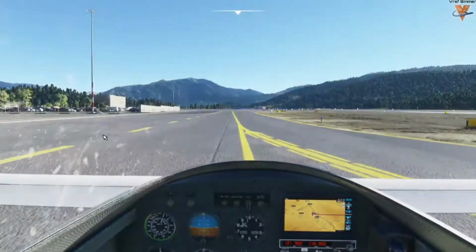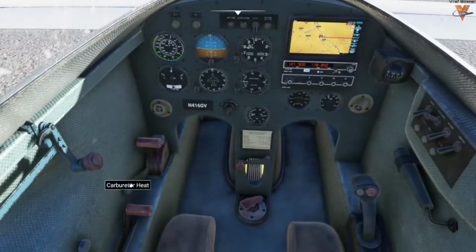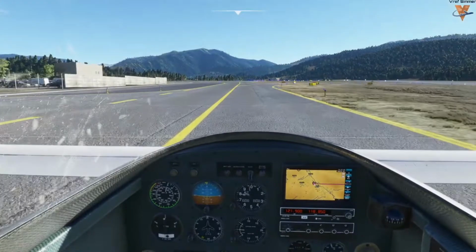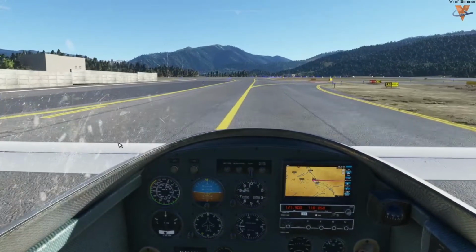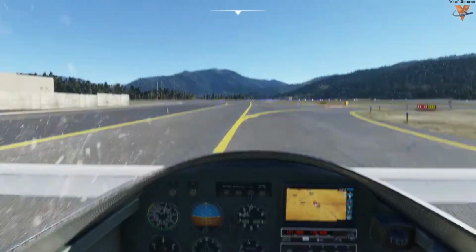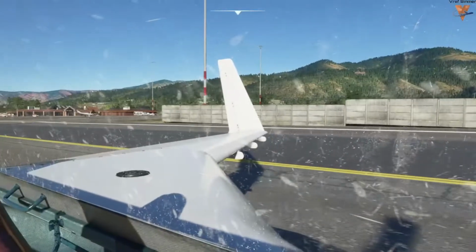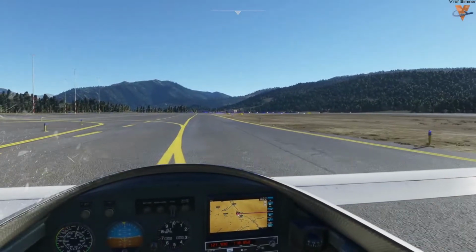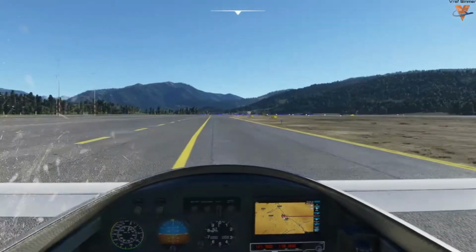Salt Lake approach, Walker 415 at 17,000 with whiskey. FedEx 1180, thank you, contact Oakland Center 128.7. Walker 415, Salt Lake City approach, altimeter 2995, whiskey is now current, the new ATIS has not come out yet. Do you have a runway preference? Descend via GMN 5 arrival.